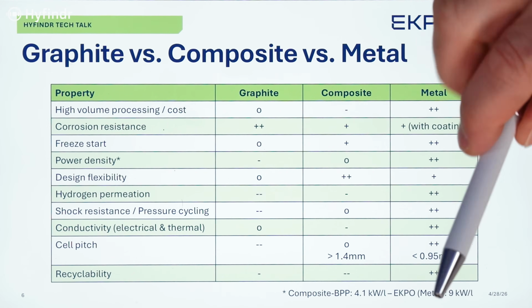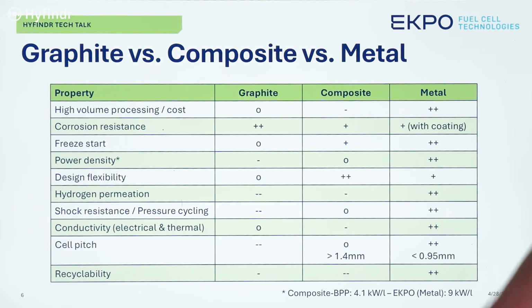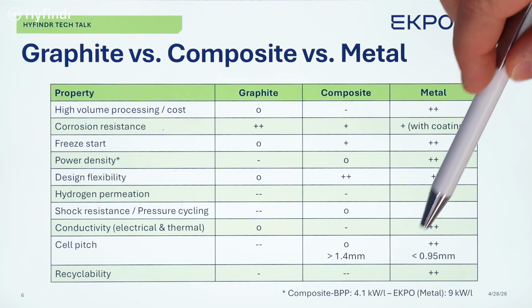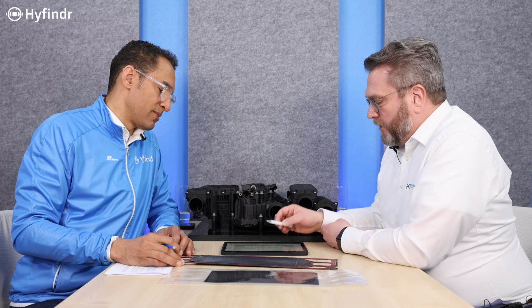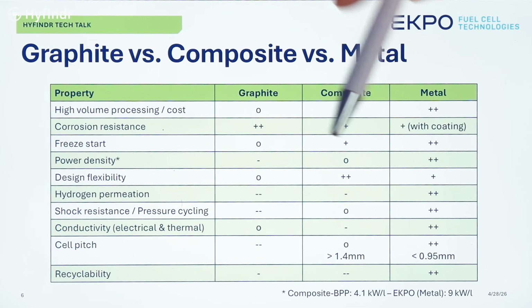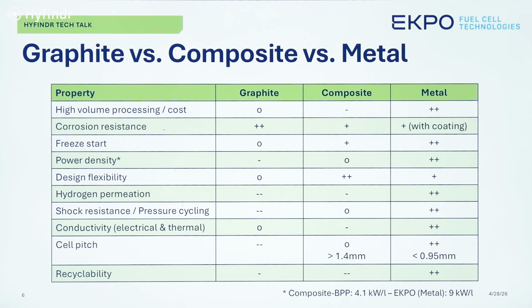What other differences are there that we haven't covered? As already mentioned, it's power density, because we can go very thin. So we have cells which are in total thickness, membrane plus bipolar plate, below 1 millimeter. So you say we can go thinner in metal than the others. Okay. Yeah. Just because of the nature of the material. Exactly. Okay. Also, what is a big issue is freeze starting, because the heat conductivity of metal is much better than composite. The freeze start behavior is more superior on metal plates. Is it?